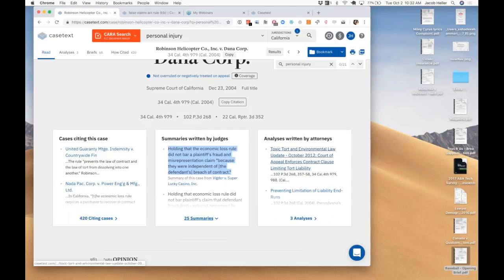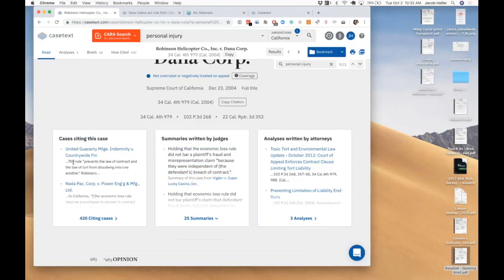On the right are the analyses. Those are those articles we were talking about earlier, written by great firms. And even just judging by the headlines, you might get a really good sense about what this case is about. If you're not seeing something you're looking for, you might say, maybe this is not relevant to me. If you are seeing something you're looking for, you might say, okay, this is something that I might want to dig into deeper, right?